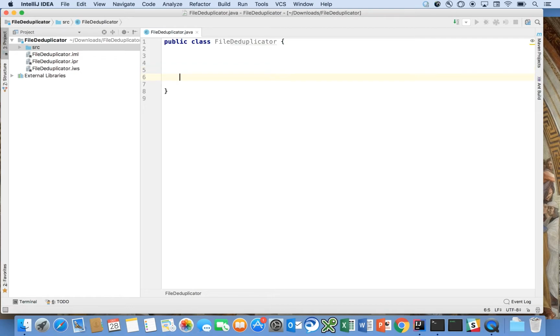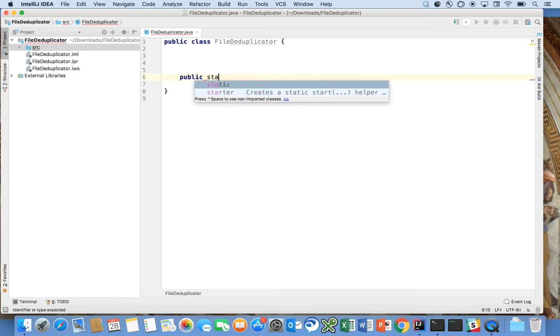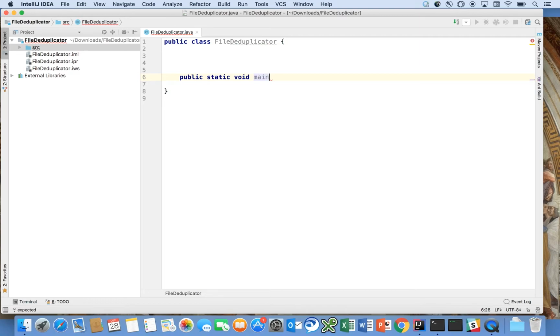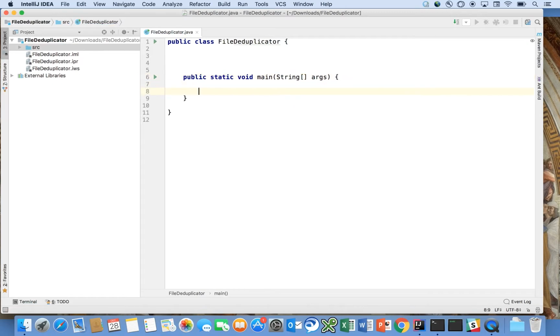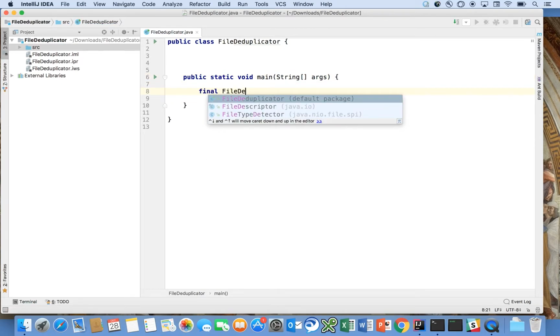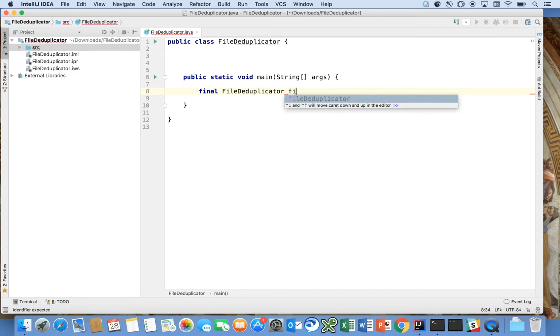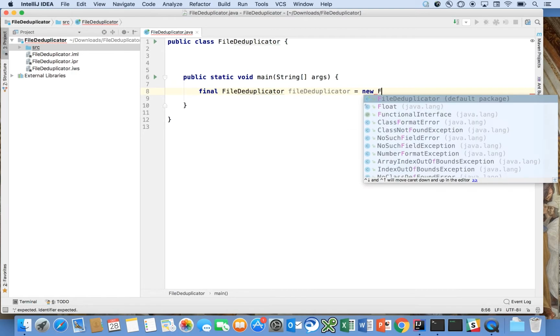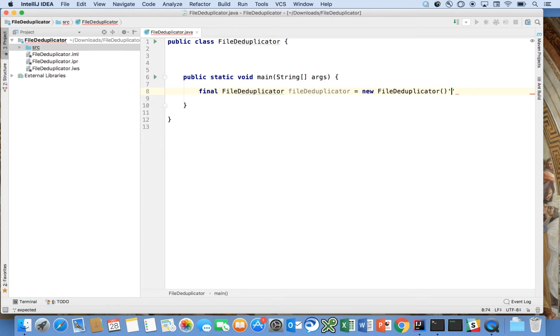So let's write our main method. Public static void main, string args. It would be really nice if we could just say final file deduplicator fileDeduplicator is equal to new file deduplicator, and we're going to give it a path that represents the directory we want to deduplicate.